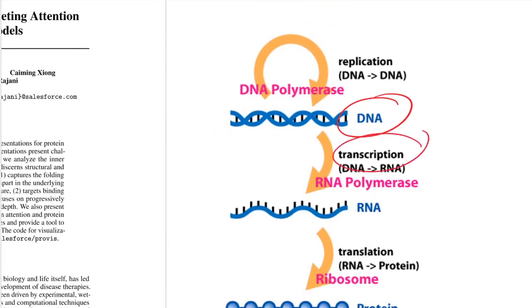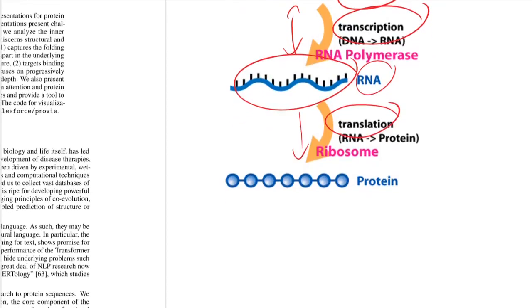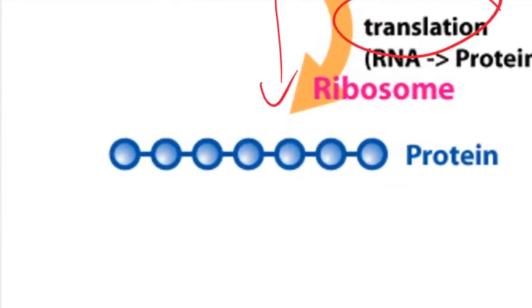First, there is this transcription step where RNA is built. This is basically a copy of your DNA, but is only single strand, as you can see right here. And then there is a translation step that finally translates the RNA into the protein. What will end up is just a sequence of these beads right here. Now, these beads are what are called amino acids. So a protein is simply a chain of these amino acids.